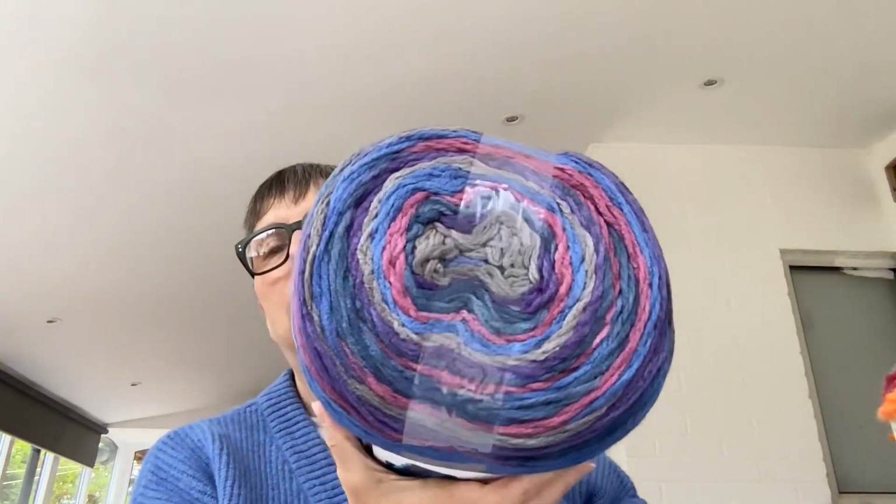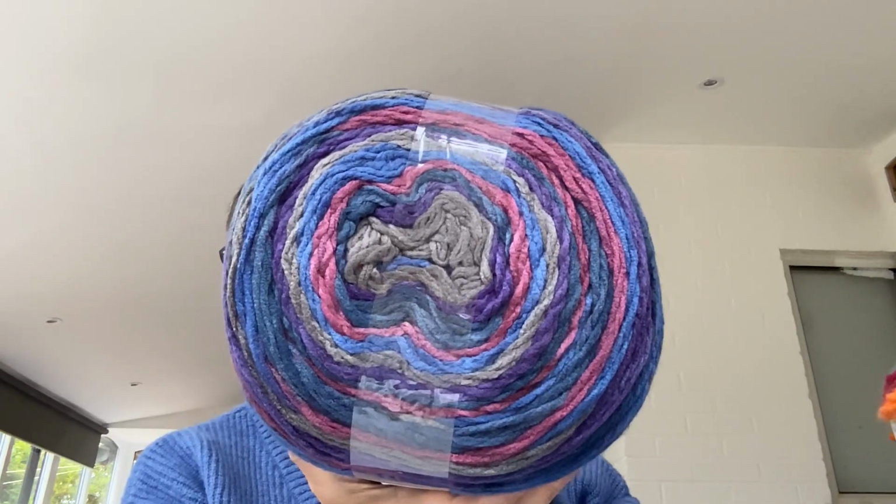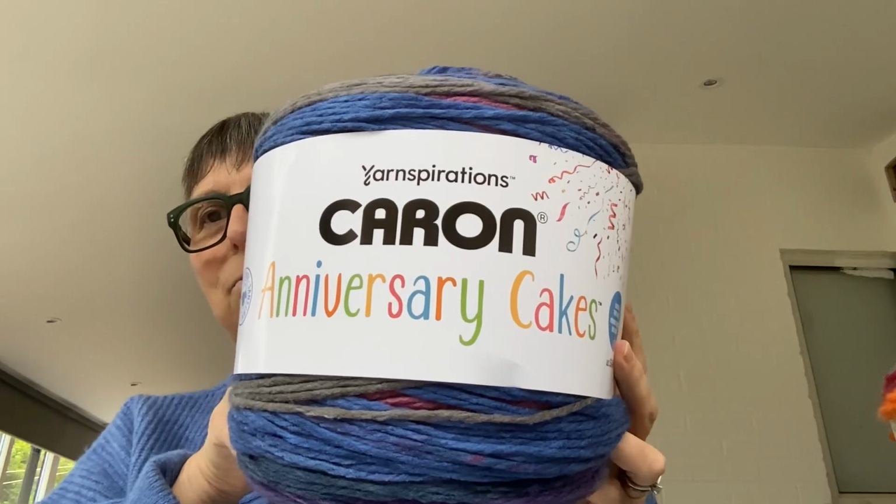I can't wait till I've got my she shed and I can put them all on display. That's probably, oops, they're all coming in the picture now. I've got so much. There's one more cake left. But I've never seen anything like this in my life before, and I've always wanted one. Absolutely huge. Look, all my colours: purples, lilacs, mauves, grey, blue, and this is the Karen anniversary cake.